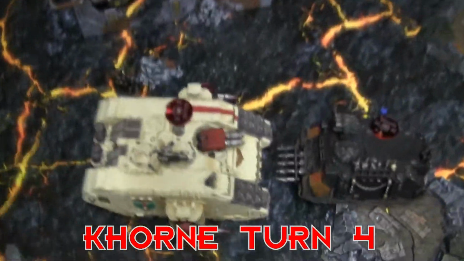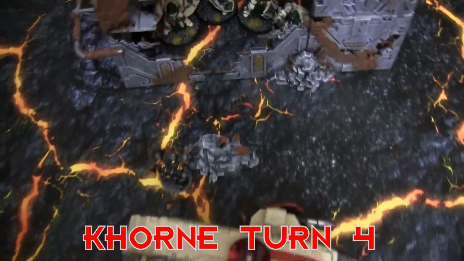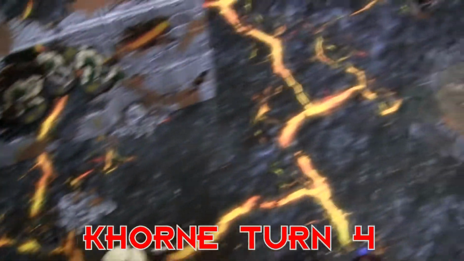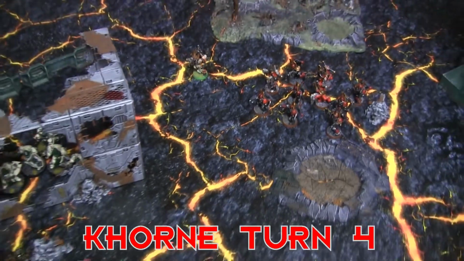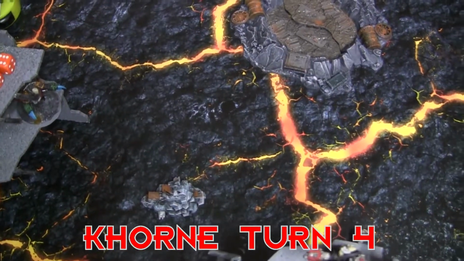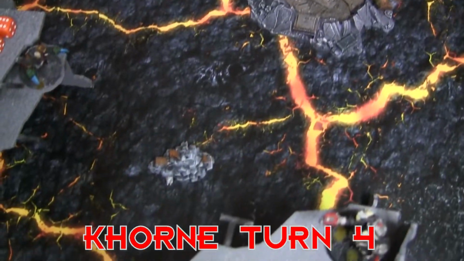End of Khorne turn 4. And down here, the little headbutting duel between the 2 tanks came to nothing again. This little Chaos Space Marine decided to run away from the Knights to preserve himself for another turn. And over here, the Berserkers and Khorne have worked their way a little bit closer to the action. You can see they're still a fair way away, but the Knights may head towards them in a moment if they feel like it. Down here, Belial is dead as a result of the Knight blasting him with everything he's got, and he is toast.